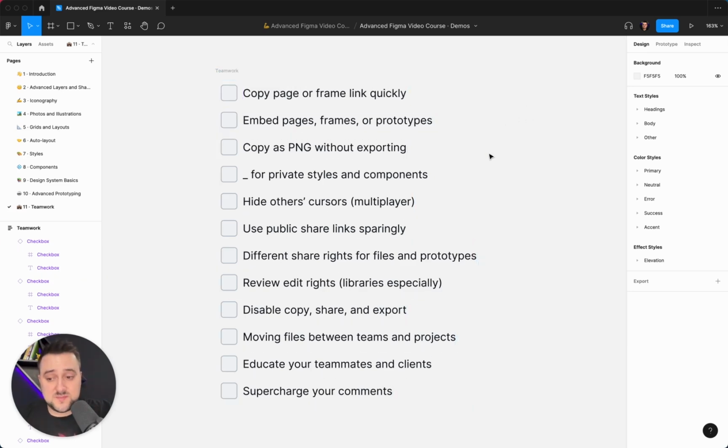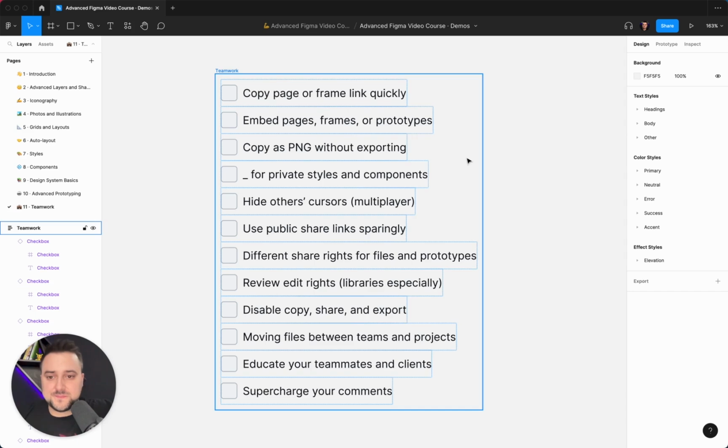You can also do the same thing, so basically copying the link and then pasting it somewhere, be it in your new Medium article that you're writing about your application, or maybe in your design system if you're using a tool like Notion to document your design system. Maybe you have everything written out when it comes to a particular component, and you want to share the link for the developers to see how those things are working inside of Figma directly. You can actually embed things really easily by doing the same thing. And you can embed pages, frames, or even prototypes as well. So just keep that in mind.